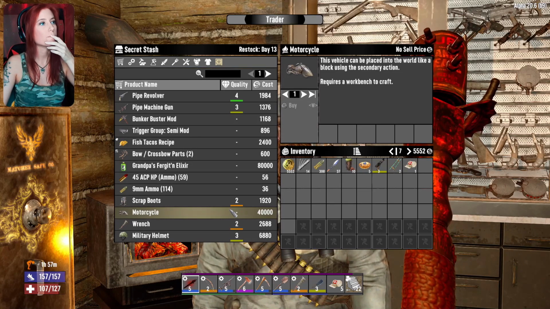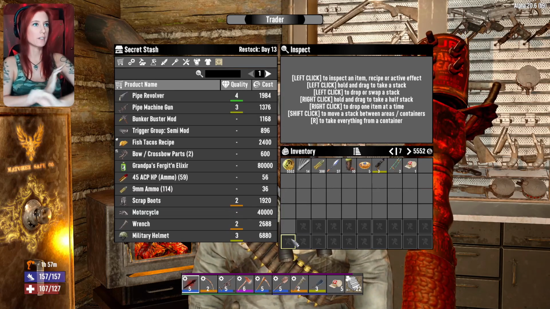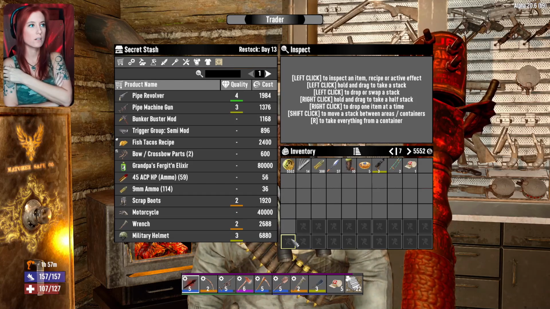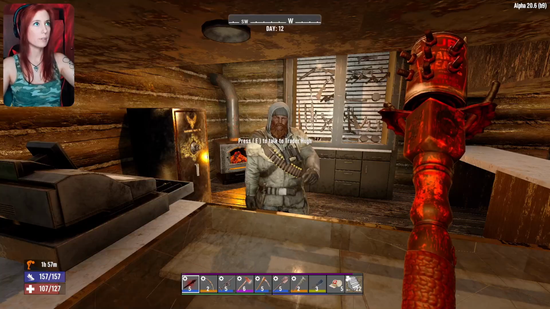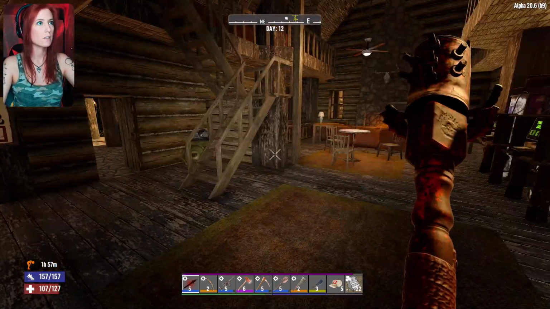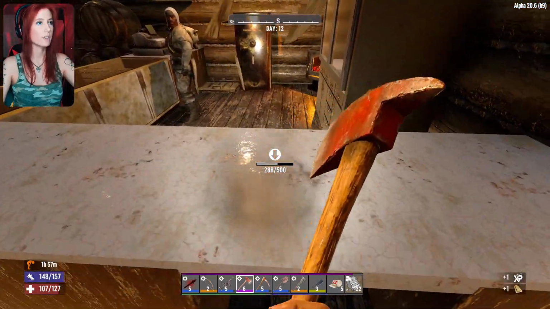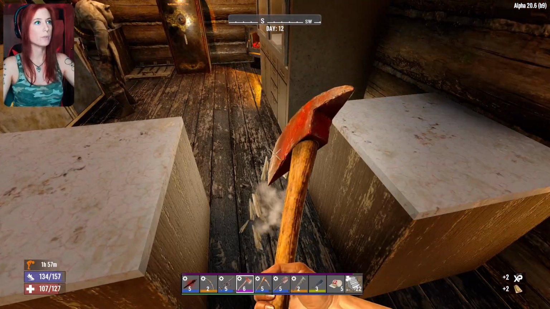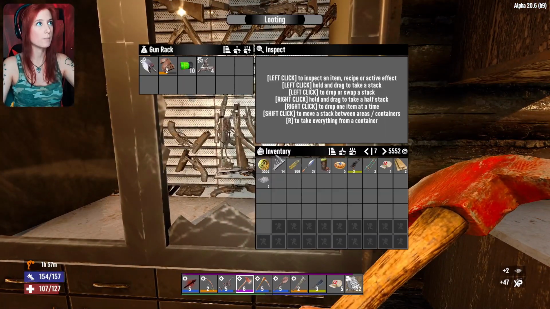Interesting. And you restock on day 13, which gives me not very long, but what kind of lousy customer are you anyways? I'm the kind that you have, actually, dude. I think what I could probably do is run through this town, break every single vehicle, and sell him all of the parts.